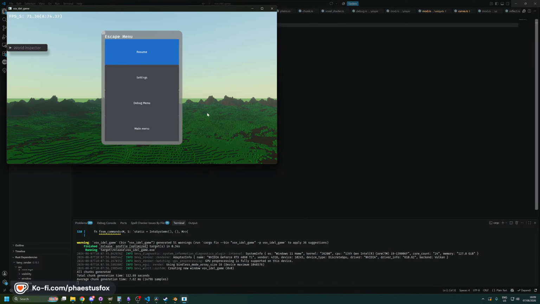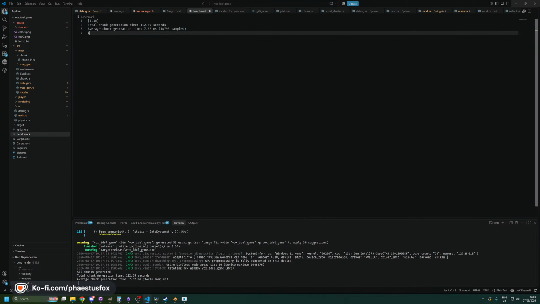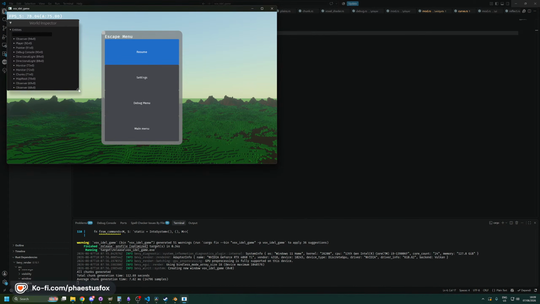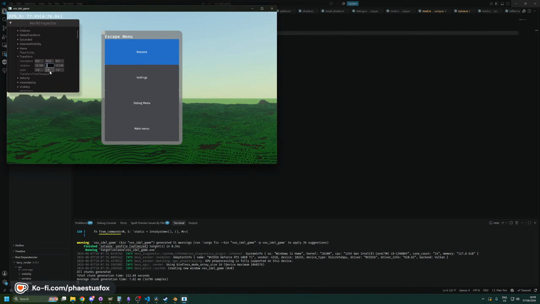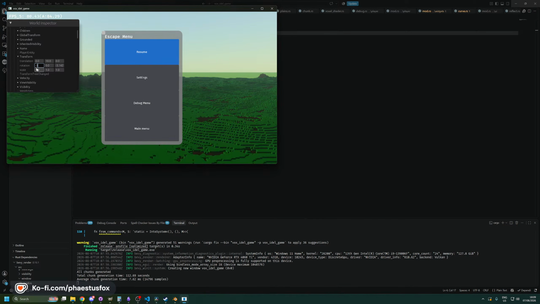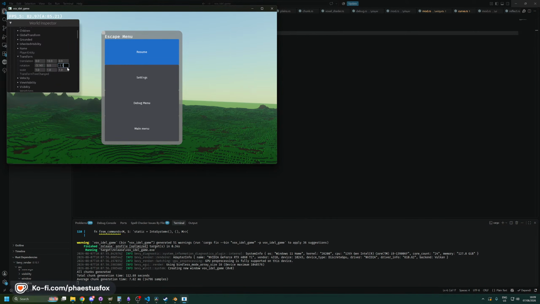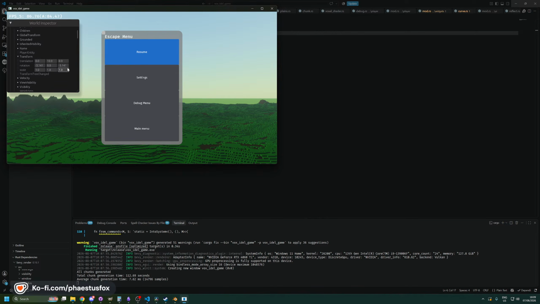75 FPS. So this is looking at green. We should probably actually do this with the inspector. Hopefully the inspector's not killing a lot of our frame rate. It shouldn't be, because I think it's servers at the moment. So literally just updating this is probably going to boost our frame rate by a lot. Anyway, so we're going to go player, transform, and we're going to make the player's rotation 0, negative 3.1415, and then you're also going to be negative 3.1415. Right, so we have flipped the player 180 degrees.